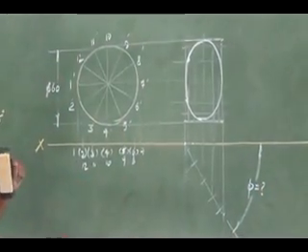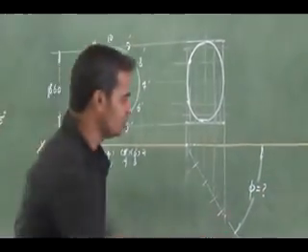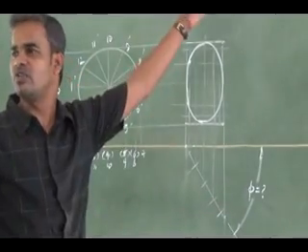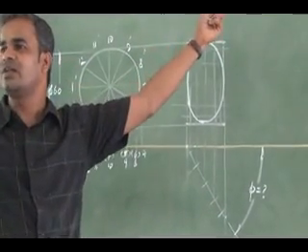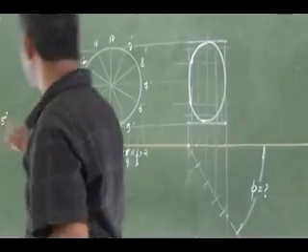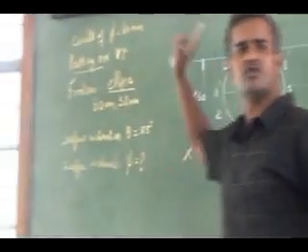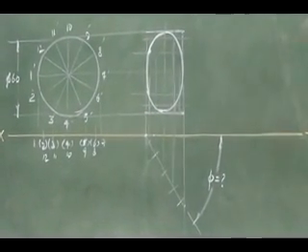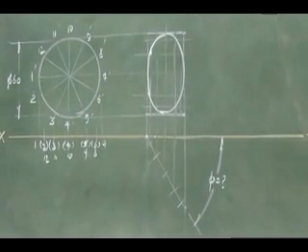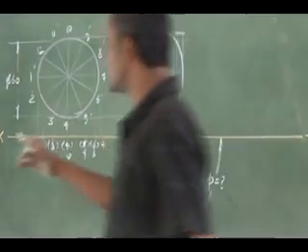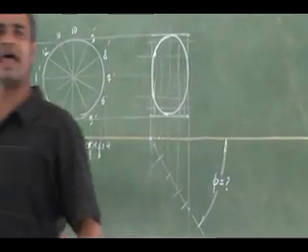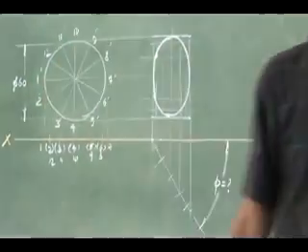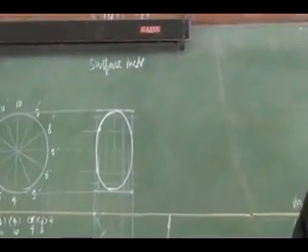Right? Surface inclination. So you cannot use theta here. Theta is always above the reference line. That is going to be my inclination to HP. It is given again as the surface inclination. So far we have used this in your second step. In the third step, which inclination have we used so far? It is an apparent inclination. But as far as this problem is concerned, again it is given as a surface inclination. That is, phi is given.